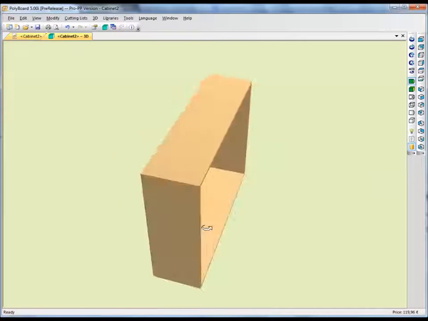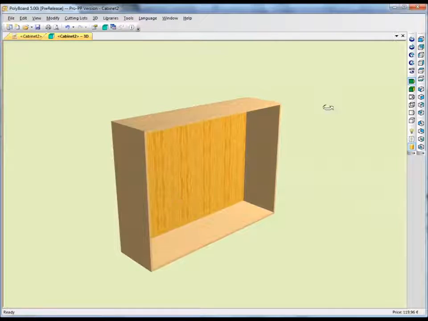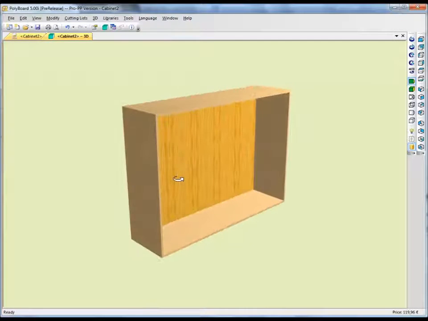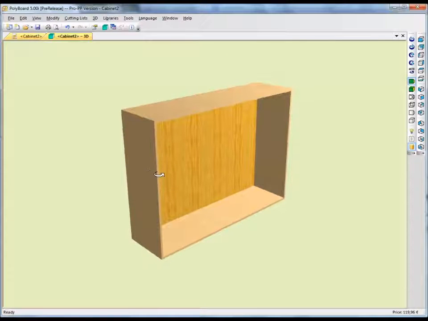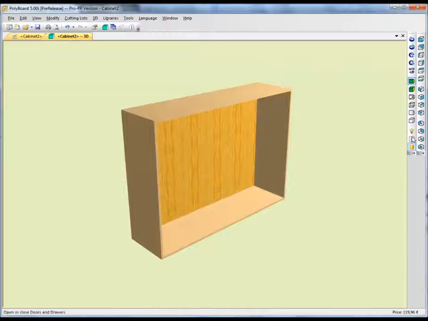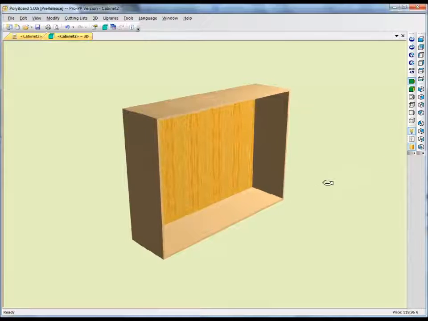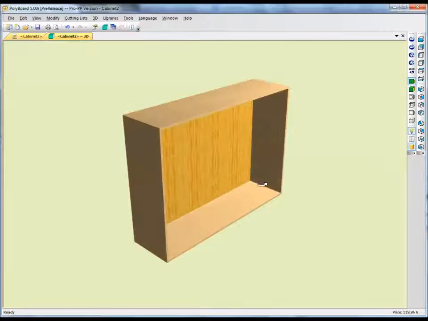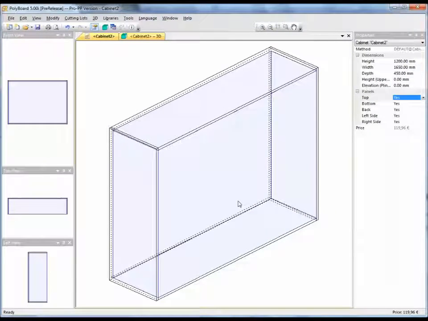We can swing around using the mouse, very simply. This is the 3D view window, and the cabinet comes up as textured. We can also ask for several other types of views. We can ask for an X-ray view. This can either be a perspective or an isometric. We can turn the lights and shadows on or off here. And we can open or close doors and various other things, which we'll see in other videos too. Let's not worry too much about that for the time being, let's just continue making our cabinet and using some of the basic commands.